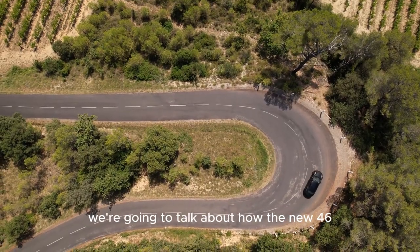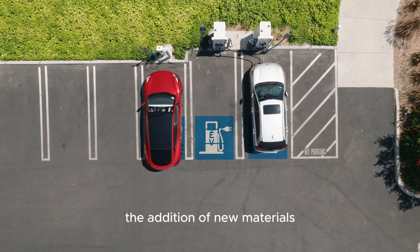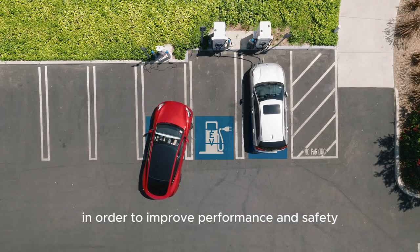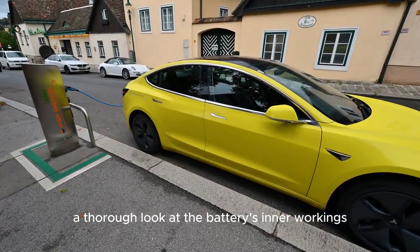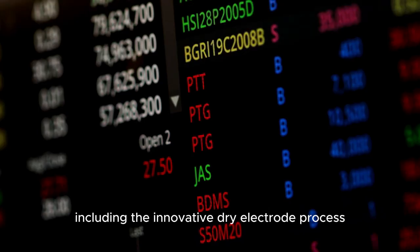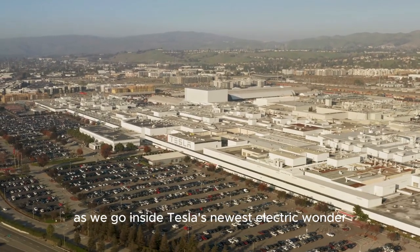We're going to talk about how the new 4680 battery is different from earlier generations in terms of its architecture, the addition of new materials, and the removal of others in order to improve performance and safety. We will have a thorough look at the battery's inner workings, including the innovative dry electrode process. Stay tuned as we go inside Tesla's newest electric wonder.